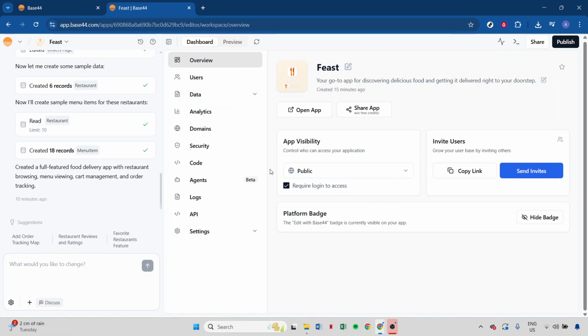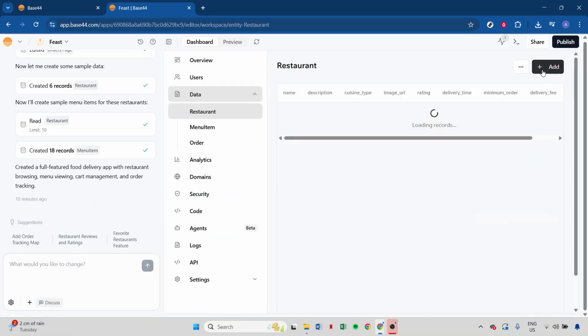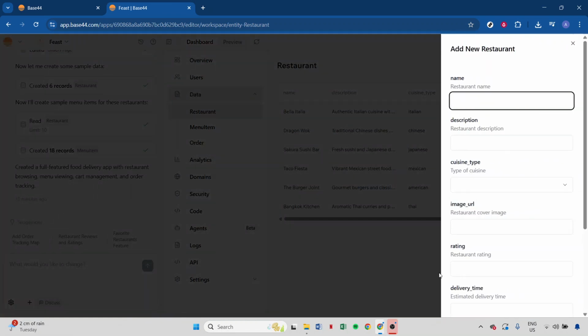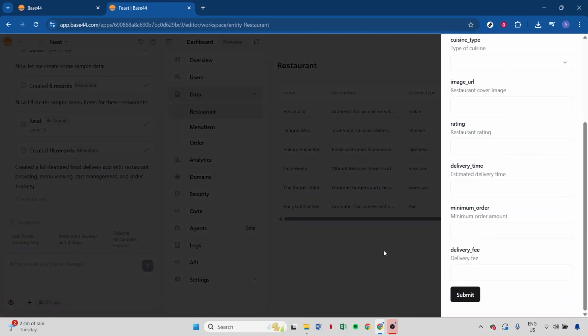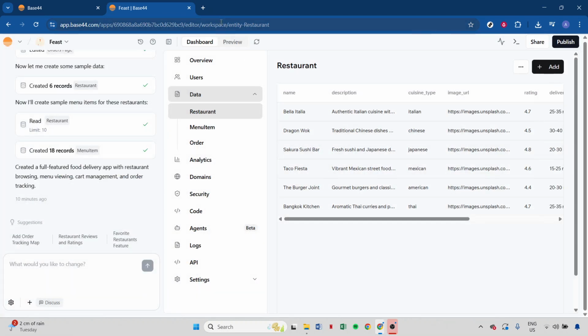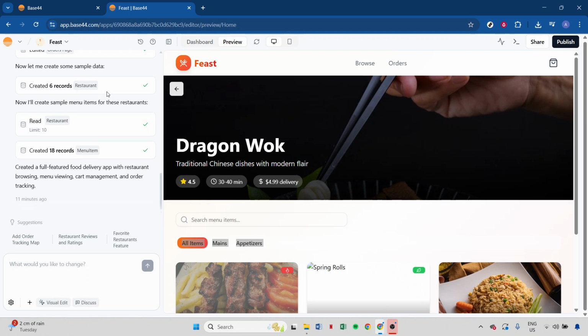Moreover, adding or removing pages is a breeze, so you can fully tailor the app structure without any coding expertise. After you've customized your app to perfection, it's crucial to test it before launching. By clicking the Preview button, you can see exactly how your app will function in real-world scenarios. During this phase, make sure to interact with your app just like a user would and identify any areas that may need adjustments. The test phase is your chance to perfect the user experience and ensure everything runs smoothly.